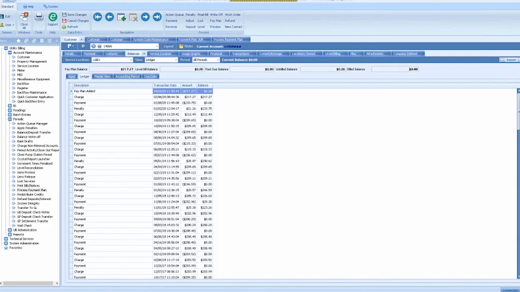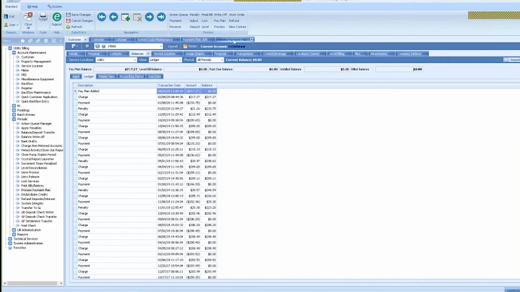Now that balance may show up on the bill if you want it to. They will still get their regular charges. So if you move the entire balance over like this guy has, and they get a new reading in, they'll be charged regularly for that usage. And we have a process in the system that will take a chunk of that pay plan balance and move it back over to the billed balance area, so they can be charged per month or per whatever your setup is.